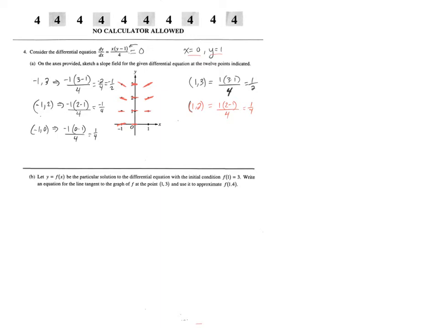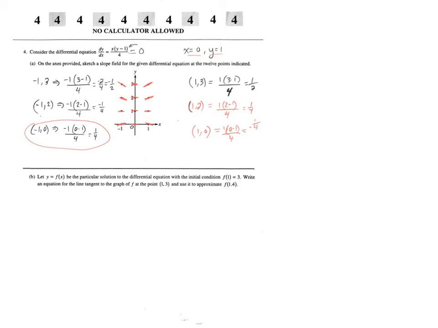So predicting with this slope down here at (-1, 0) with a slope of 1/4, I'm going to predict that at (1, 0) we're going to get a slope of negative 1/4. And we'll see if that's true. 1 times 0 minus 1 over 4, and sure enough, that does it. So here we have a slope of negative 1/4, so just slightly negative. And there you go, that's it. We probably only earned 2 points out of the 9 for that.